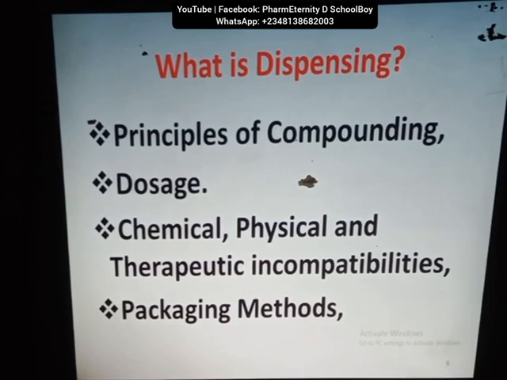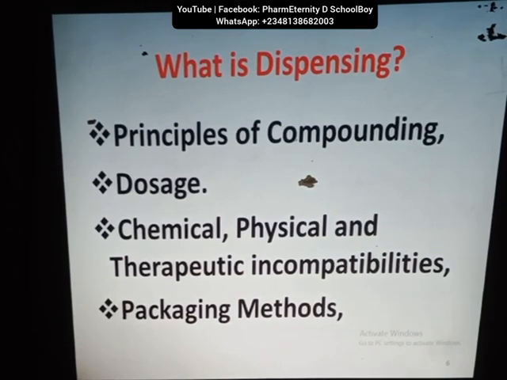So tell me, how will the pharmacy technician or pharmacist be able to dispense if he does not have a sound knowledge of dosage, or even the regimen of the medicine that you want to dispense? That means any mistake from the prescription will not be able to be corrected. So it's a very important point, and it is pivotal in the dispensing of medicine. Dosage and dosage regimen is pivotal. It's very, very important.